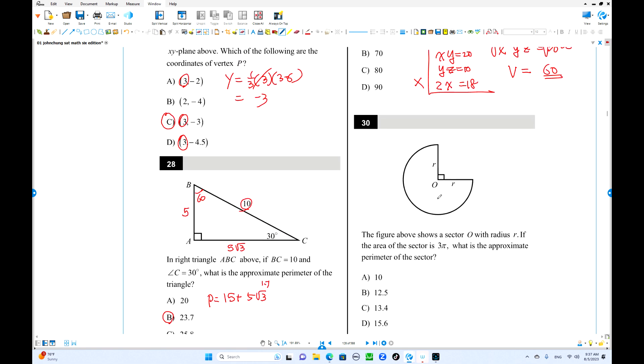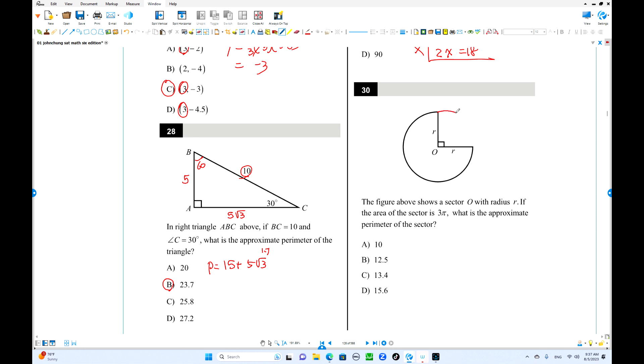Number 30. We have area of sector. This is 3 pi. The entire area of the circle is all pi. This is pi r squared. From here, we can find the value of r. r is 2. So this is 2, this is 2. What is the length of this arc? Pi times diameter. 4 pi is circumference. This is about 3 fourths of the way times 3 fourths, which is about 3 pi. So the perimeter of this sector is 2 plus 2 plus 3 pi, which is 4 plus 3 pi. Use your calculator.